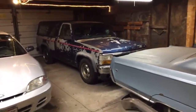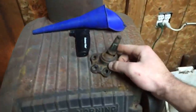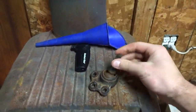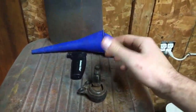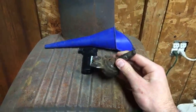The Daily, I just finished putting new ball joints on it, and I'll show you guys the upper passenger ball joint. So those of you who follow my Instagram have seen this guy already. But this is the worst ball joint I have ever witnessed in person that has not completely had a catastrophic failure. I mean, that's pretty catastrophic, but the thing didn't pop out. But if I really wanted to, I could probably go and rip this thing out. So that was the passenger side upper ball joint on the black truck.